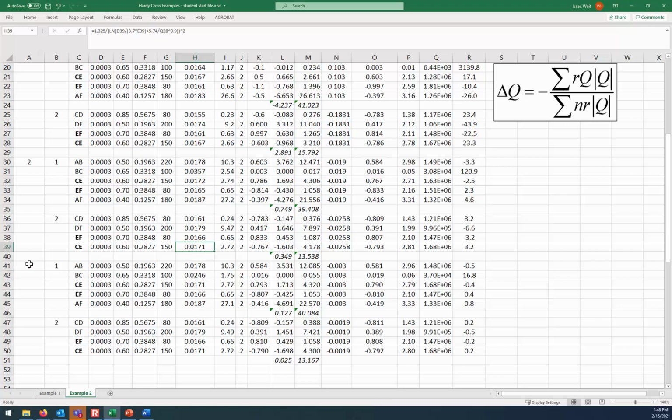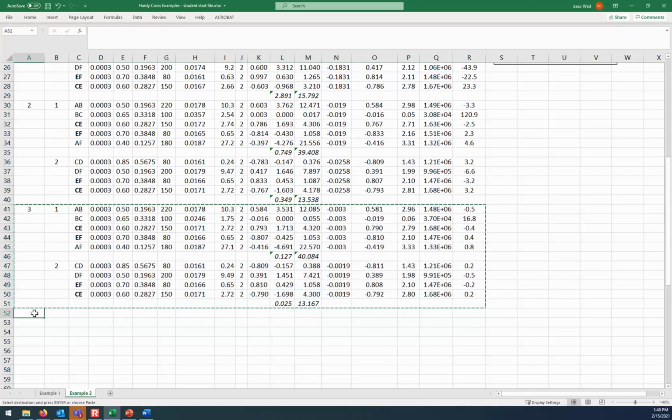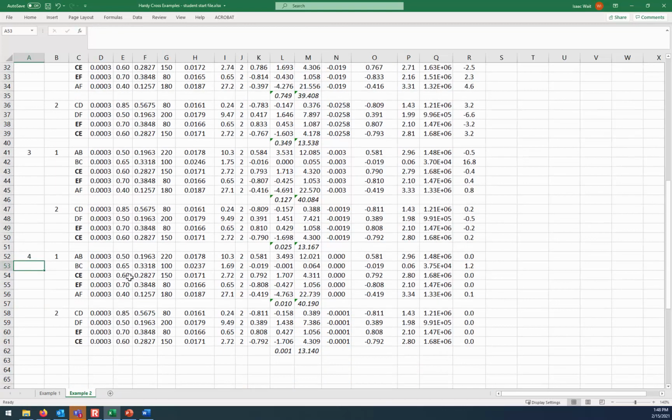Let's do a fourth iteration just because it's easy. All we have to do is change one thing. Control C, Control V. And now change that so that it has the label iteration 4. And now even pipe BC finally is starting to converge, where our percent change in flow rate is just 1.2%.